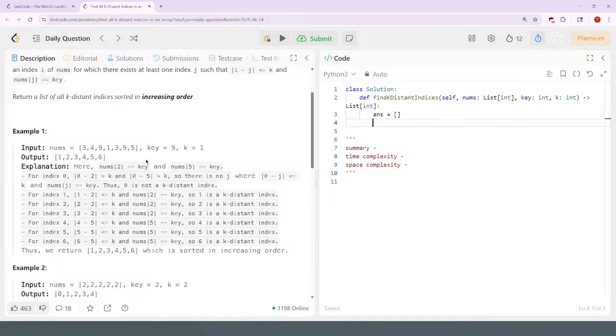But let's say I have two indices. One is where I'm looking at.